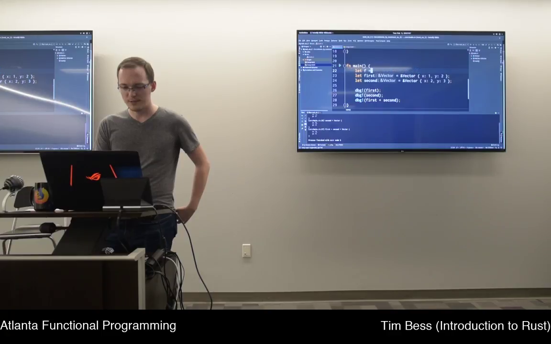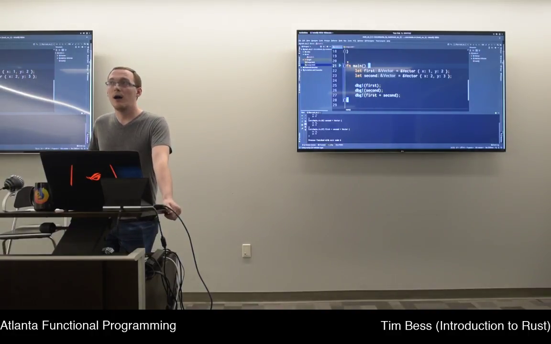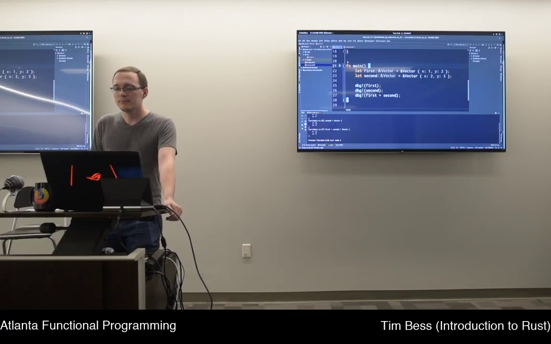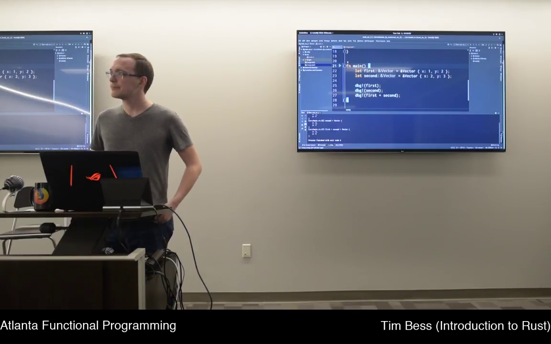What if you derive Copy? I don't think it makes a huge difference. And then it doesn't get consumed? Yeah, it won't get consumed. If you pass it in as an owned struct, it won't get consumed if you implement Copy. But generally, you don't really do that. Copy is different from Clone.